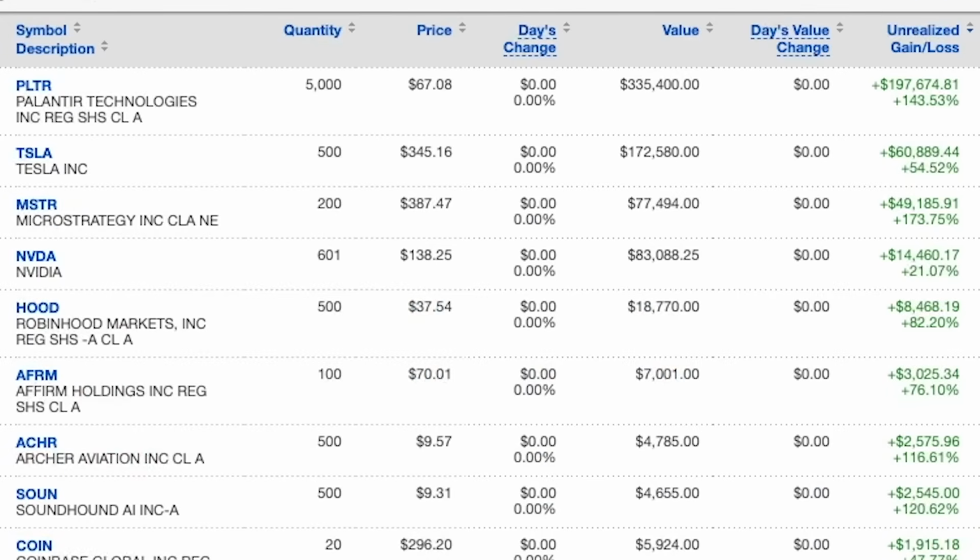I have 500 shares at Robinhood, and I grabbed Robinhood shares right when I saw how they were reacting to the Bitcoin movement. This was a few months back. So we're already enjoying an 82% return on this one. So I think we are at the point to start selling some covered calls on Robinhood. Let's take a look at it on its charts.